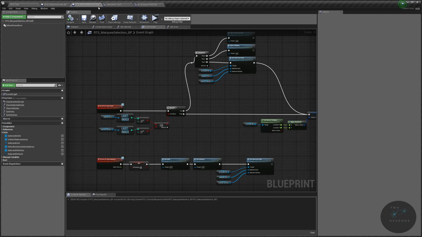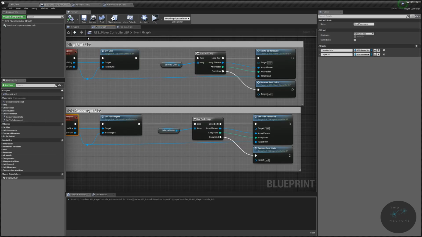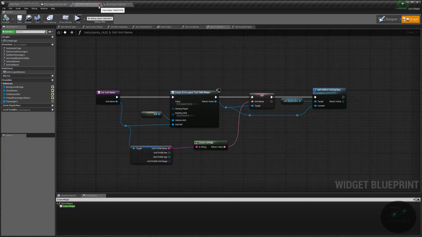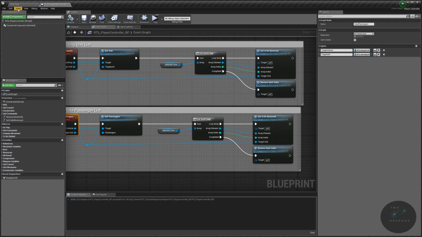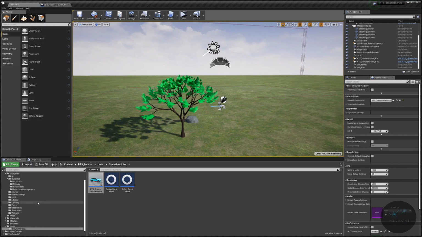We're not doing any multiple types of variables or functions. That's a player controller again. Not worrying about that one. I'm not going to worry about this. We are going to clean up one other thing. Actually, I should have left the unit open. Let's go back to the unit folder.